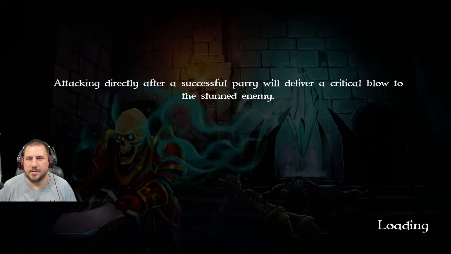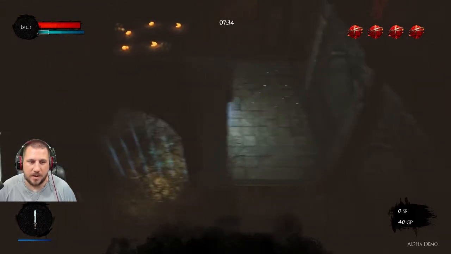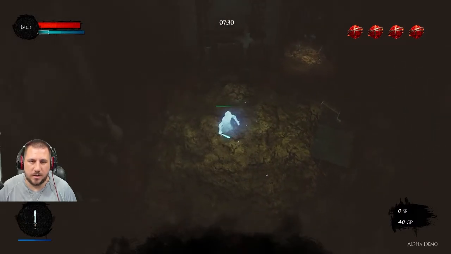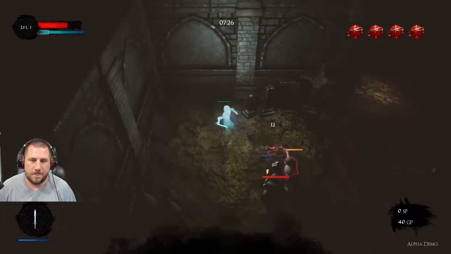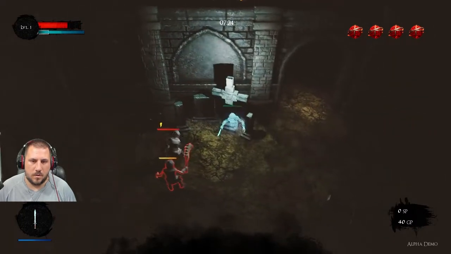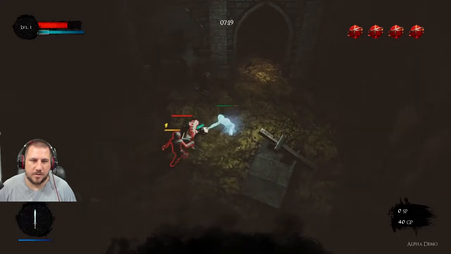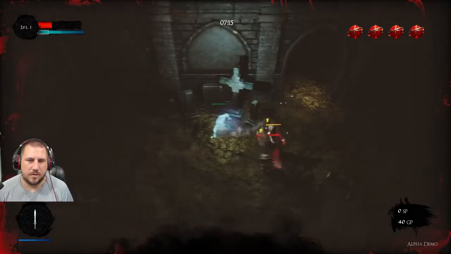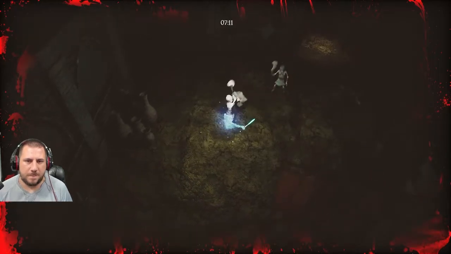Attacking directly after a successful parry would deliver a critical blow to the enemy. Okay. Let's open this way. Let's try and get ourselves a body, shall we? The malice guy is ridiculous. Oh, Jesus. I am one hit already. I'm dead.